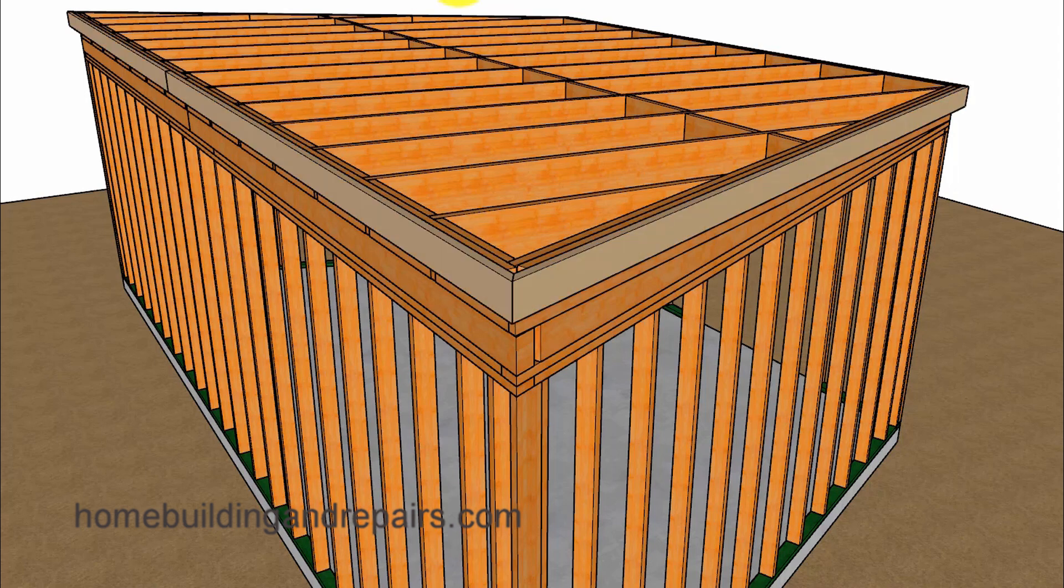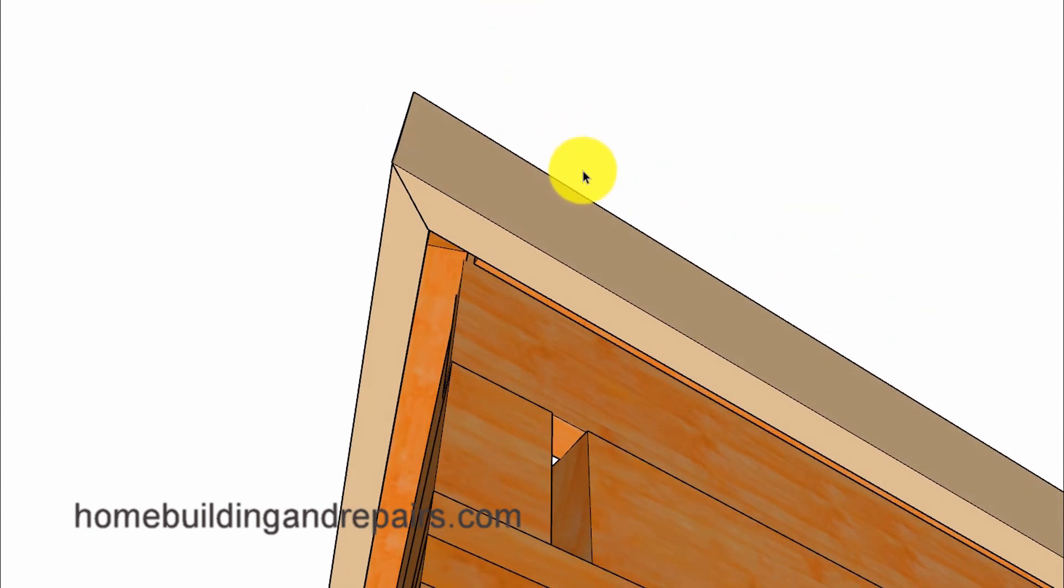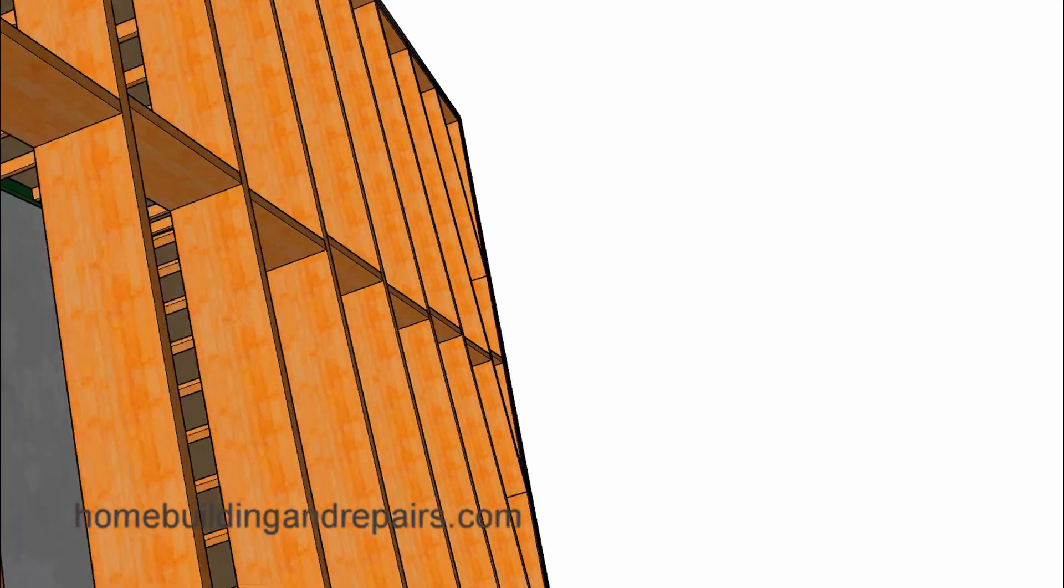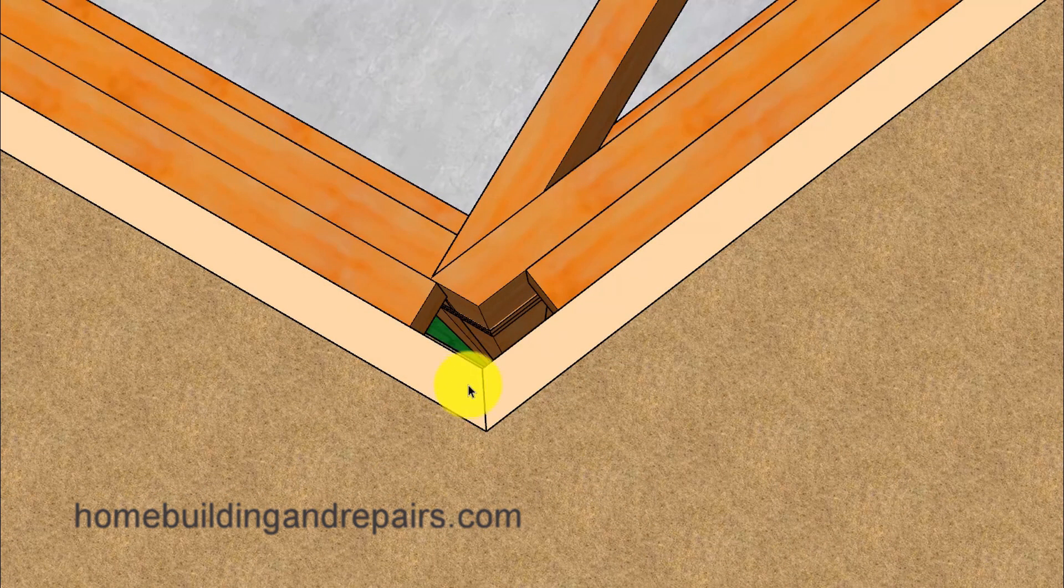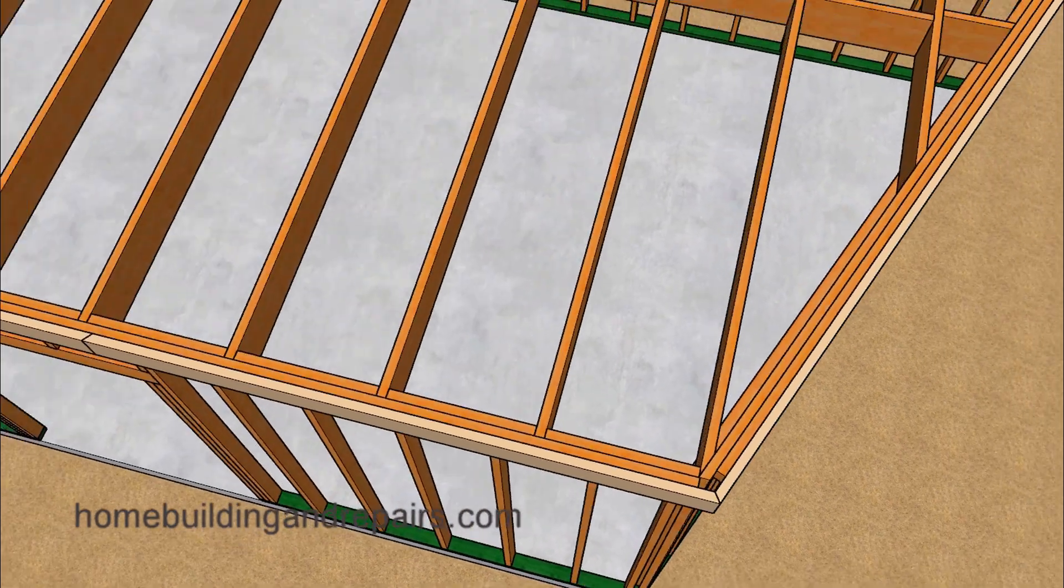Next up, let's go ahead and install the fascia board. This is going to require a difficult cut here, and I don't know if I have any videos on that one yet. However, if I do make the other video where I have the same building with an overhang, then I'll try and provide you with a couple of different ways to finish this corner. So let's go ahead and start wrapping this video up here by installing the roof sheathing, which just might be the easiest part of building this roof.